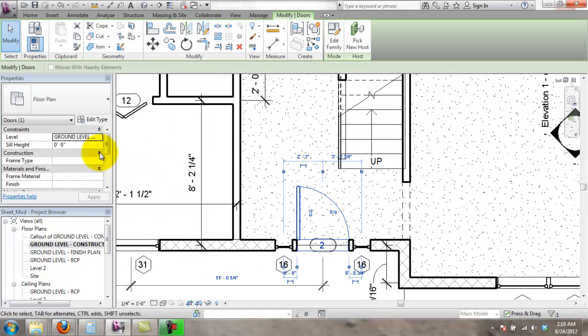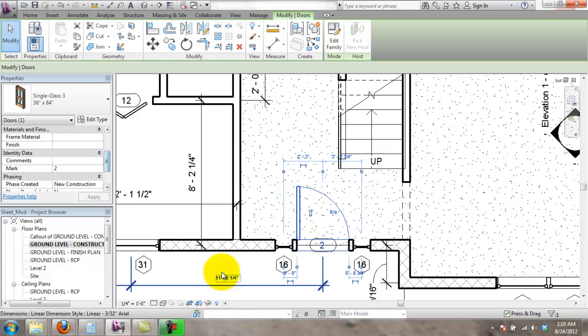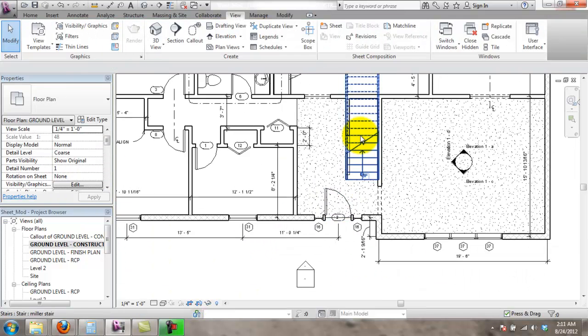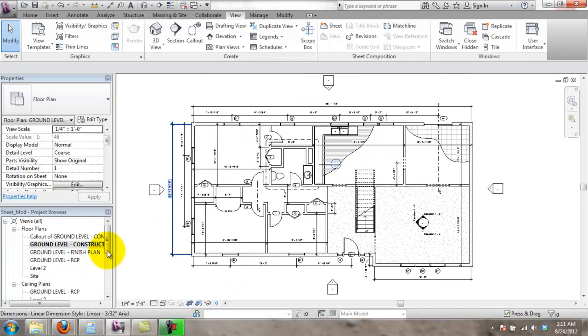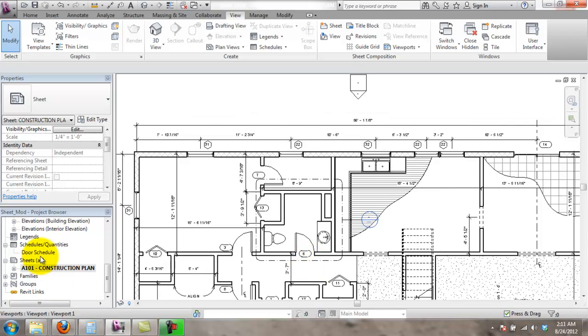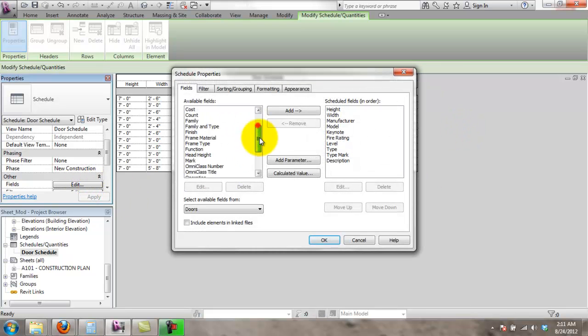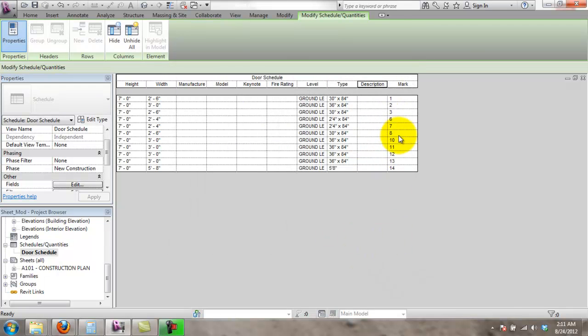Marks 2, so that I include the mark. Oh, type mark, not mark. There's mark, so we can get rid of type mark. There we go. So there's our door. That corresponds to the actual. I'm sorry, got confused there. Type mark and mark. So mark is actually the tag there.